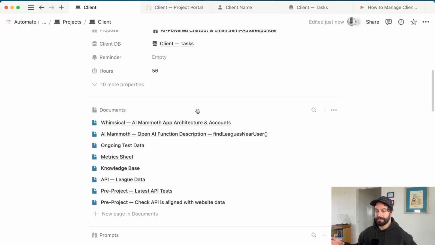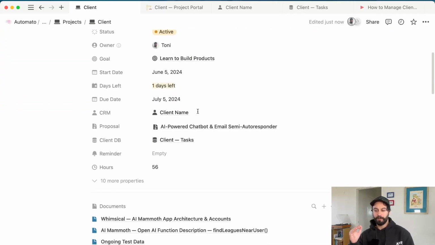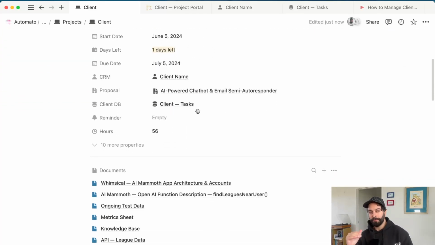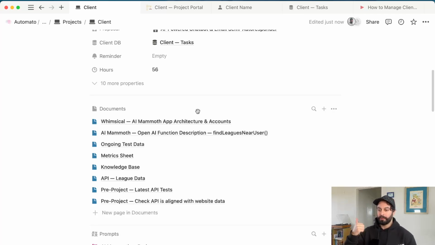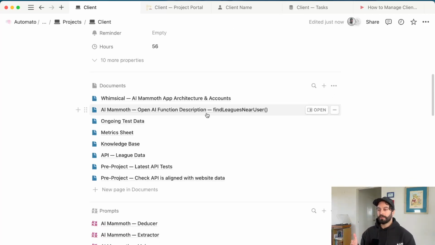I like to link everything together into the project inside Notion so that your project page becomes the one-stop shop for knowing everything about the project. So I like to work in here, build documents and everything, so that not only I, but other people in my team can come in and easily reference what the state of the project is and get some really useful data.